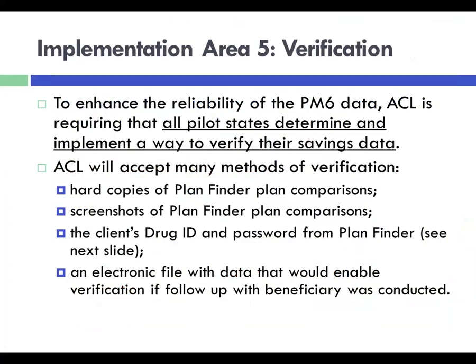So how are we going to verify that we did this? How are we going to verify if, let's say, for example, my elected official comes to the office and says, Sydney, you told me that you enrolled Nancy Parker into a plan that saved her $500. Yes, sir. Yes, ma'am, I did. And he or she tells me to prove it. I'm going to have documentation that I enrolled Nancy into this plan. Again, Nancy, I'm just using you as an example. Nancy can definitely enroll herself into her own plan.